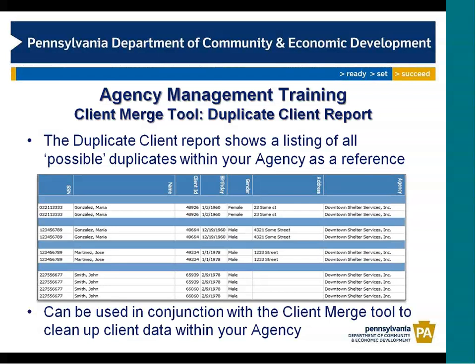Now, within the standalone tool, we always have what we call the duplicate client report. You can run it at any time. It provides full and possible matches. The matches will be here, based on the algorithm: same social security number, or name, date of birth, and gender matches. We actually recommend running it any time just to see how your agency is looking.